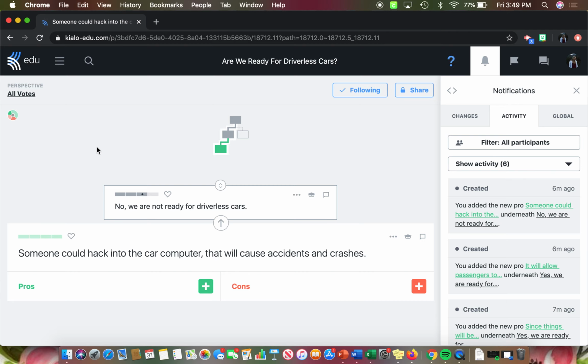But I would highly recommend using this, especially since we will most likely be doing distance learning and we won't have the opportunity to really have debates in the classroom because we won't be in person. But hopefully this was useful to you and you feel like you can go out and create your own and mess around with it and figure out what settings you like best for your classroom.